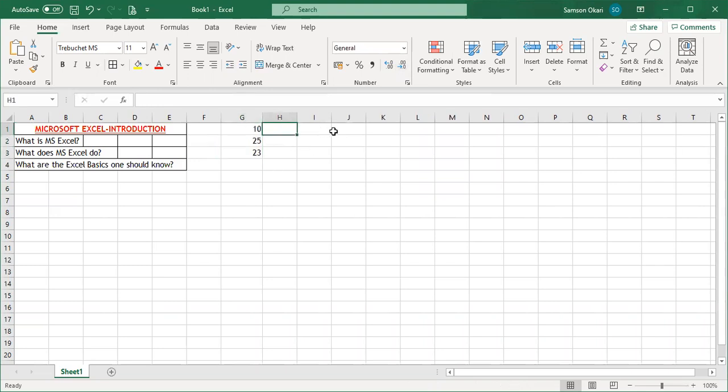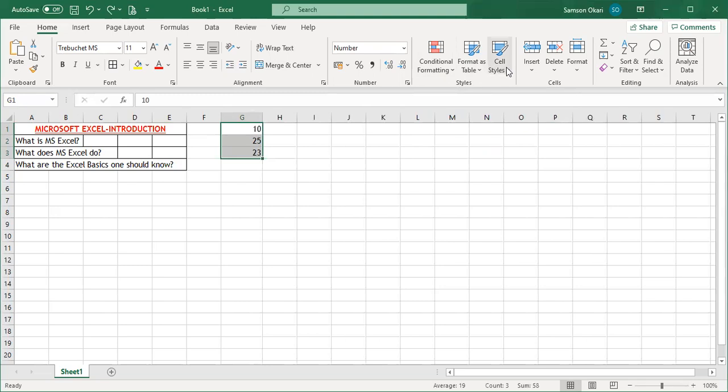Probably I want this to be in percentage, so I can highlight it again and click on this percentage icon, and you can see it changes it to percentage. But I can take it back to numbers. We have the styles group, and here, this is where you can do conditional format. You can format your data as a table, or quickly convert a range of cells into a table with its own style, which you can also do by using Control-T as a shortcut.